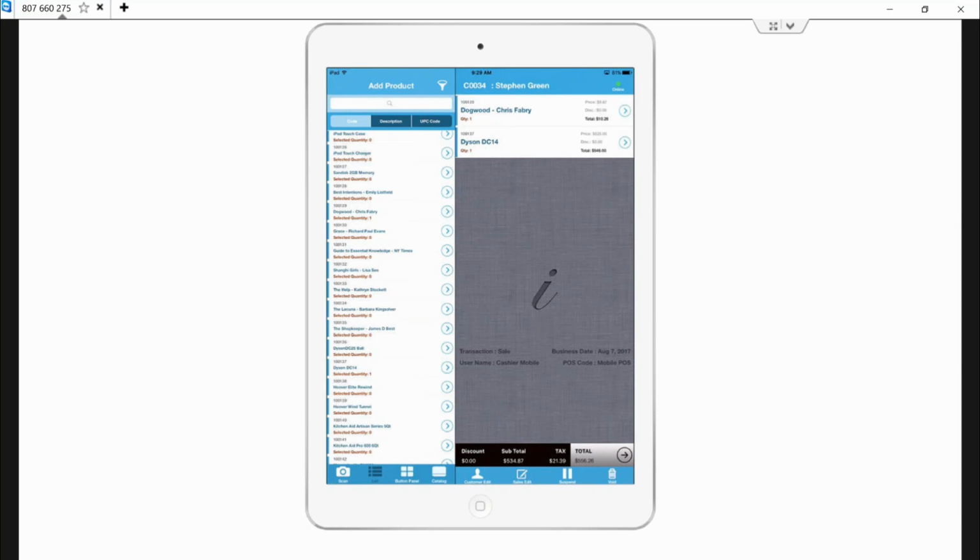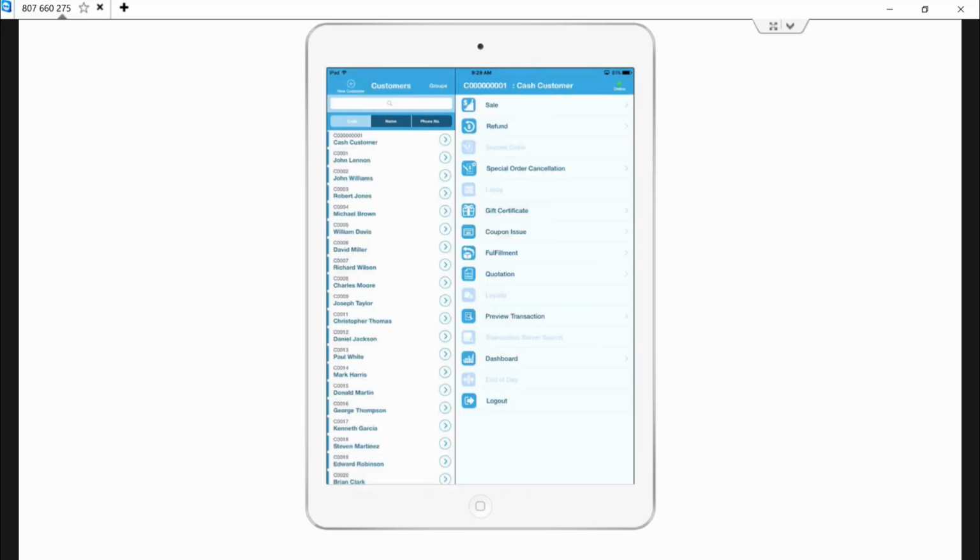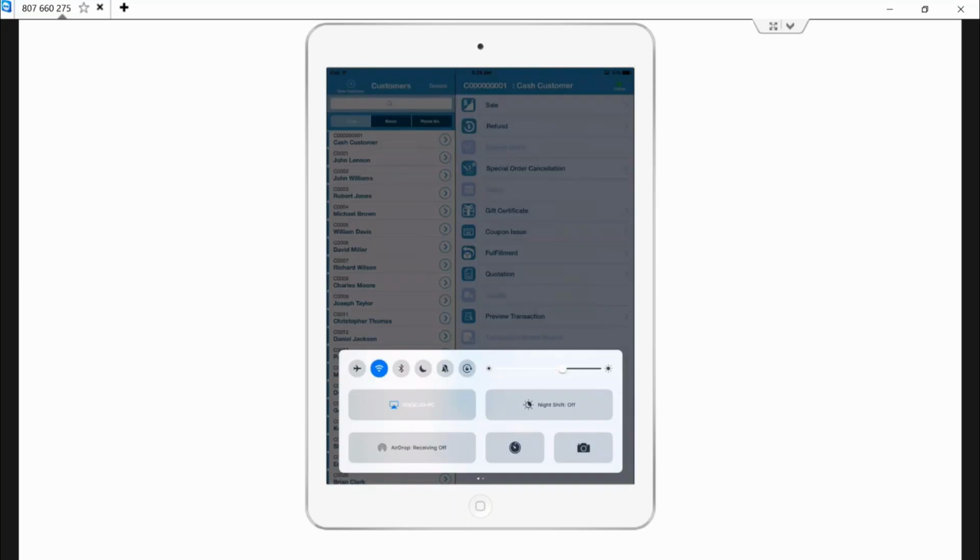So for that, you suspend the transaction. Okay, so Stephen Green, then I suspend the transaction. I can ask the customer to go to the cashier.